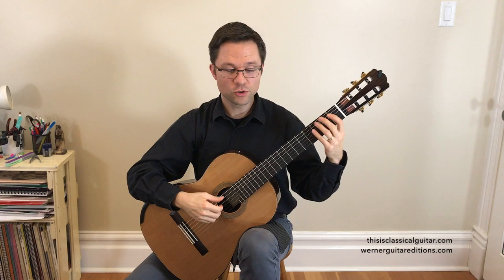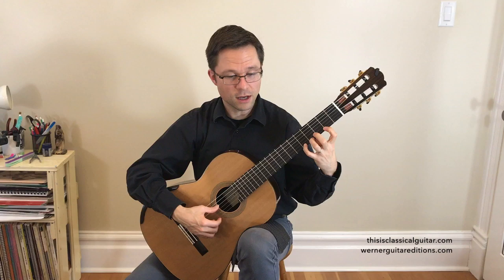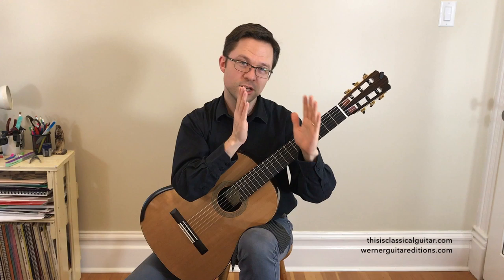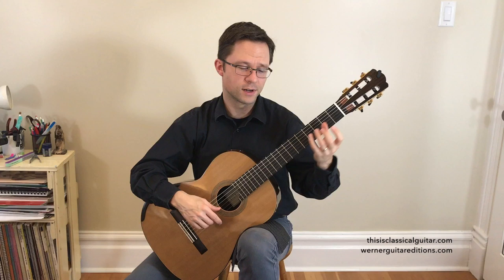So this is going to require a small shift to second position. After the open E string, we're going to move our hand over, including our thumb, and play the upper notes, and then shift back down to first position. So make sure your position change is very, very clear, and that your thumb moves with your hand. It should stay behind the second finger and just move wherever the hand moves. The hand just moves the fingers around, right?